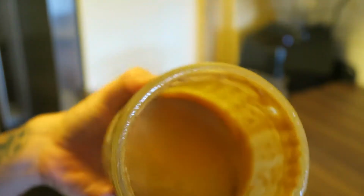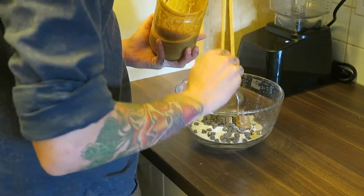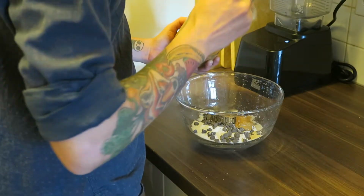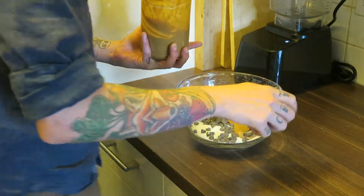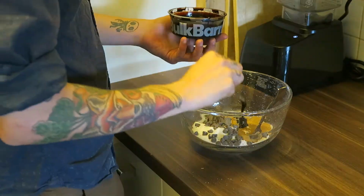This is cashew milk. Then we're going to do 2 tablespoons of peanut butter. Just look at that stuff. Damn, I love peanut butter. Yeah, 2 tablespoons. This is the oil substitute. Then we want 1/4 teaspoon of vanilla essence.